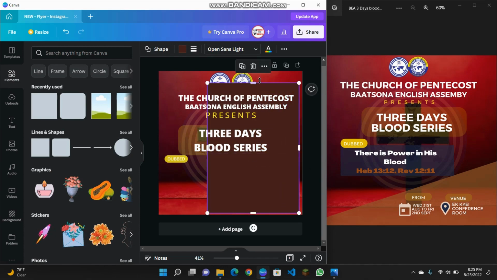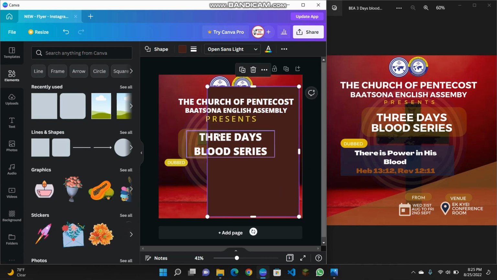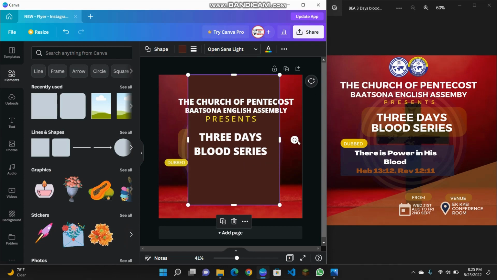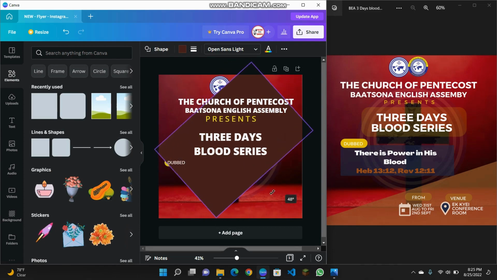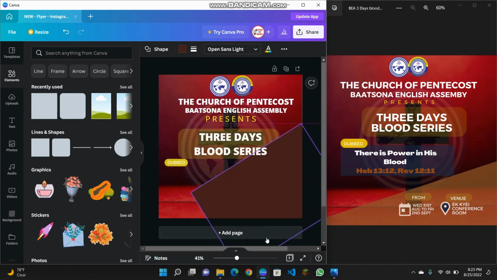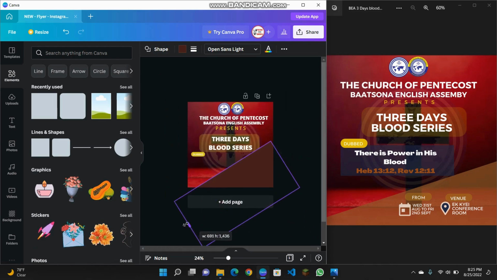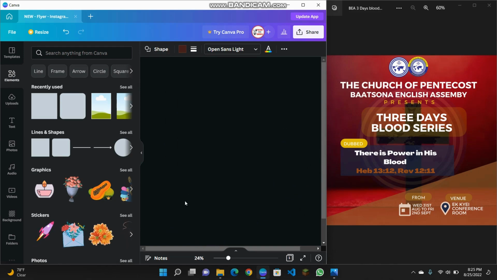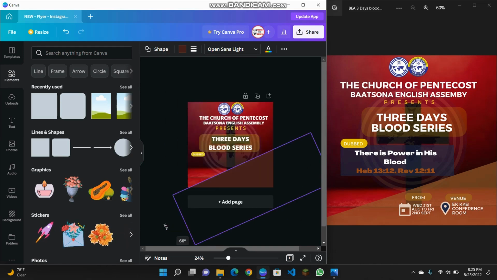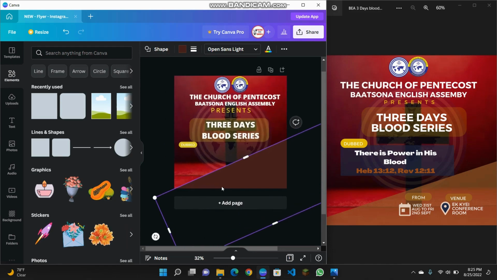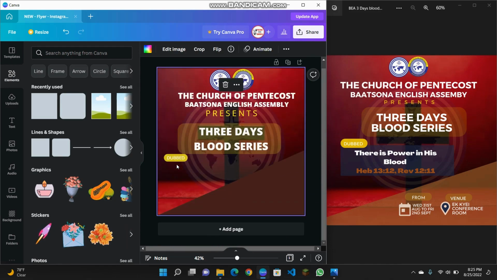Guys, just look at how I'm doing this. You understand what I'm trying to do right here. So I'll turn this like this, then that way I can stretch it this way. All right, nice one. Let me turn it a bit. Okay, I think it's better this way.